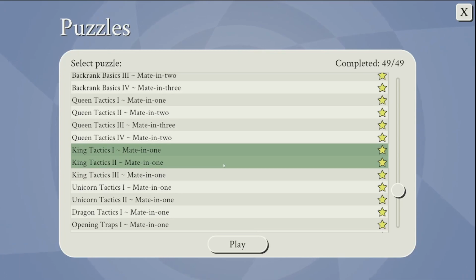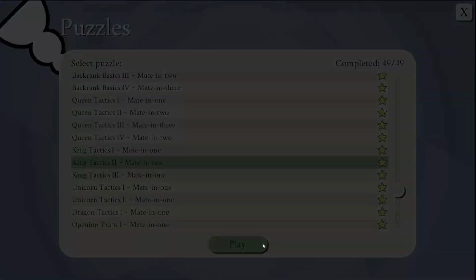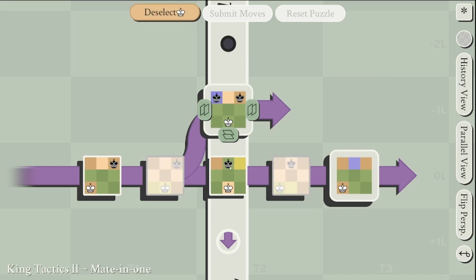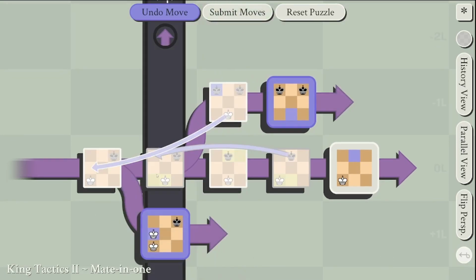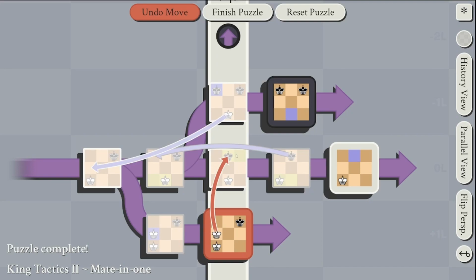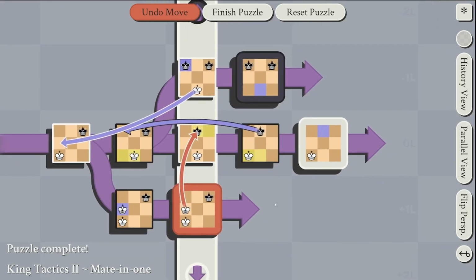Let's do one more for the king. So, for this puzzle, we can see that there's a vulnerability on this board that is also right next to us on the present timeline. In order to hit that king right there, we're going to move our king onto this board, moving the present timeline back. So then we are able to take out this king, and our opponent isn't able to do anything about it.